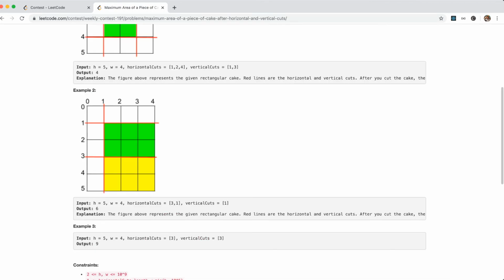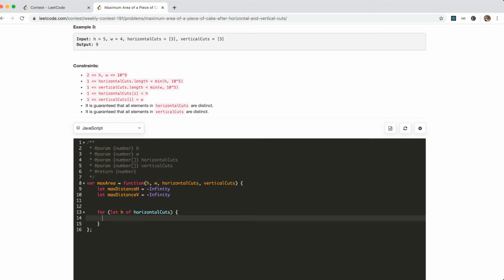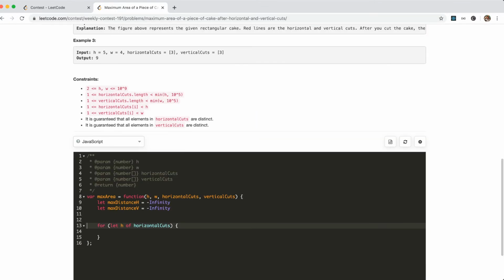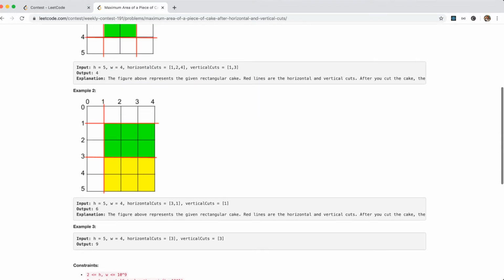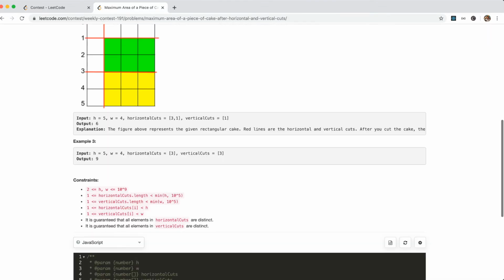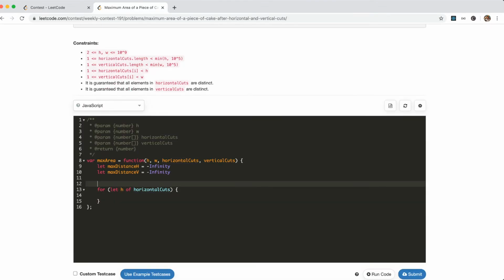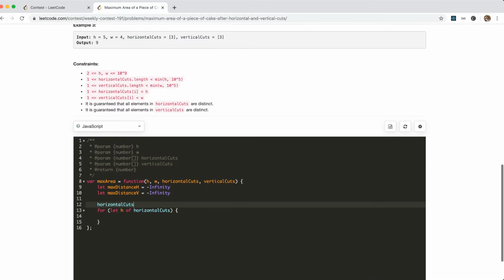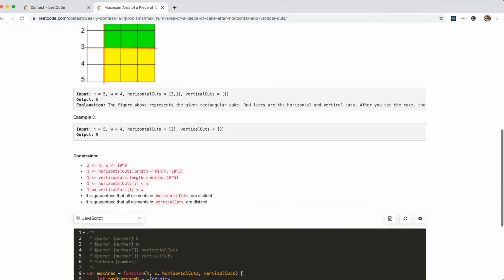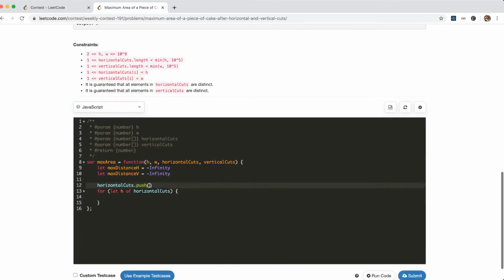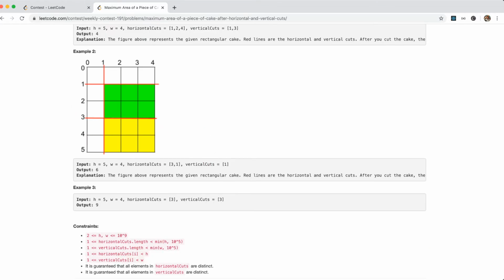How can I do this elegantly? I think with H and W, I put the horizontal cuts at the last one, which is 5. So it just should be okay. 5 equals 1, 2, 3, 4, 5.